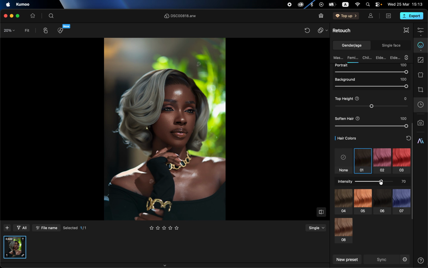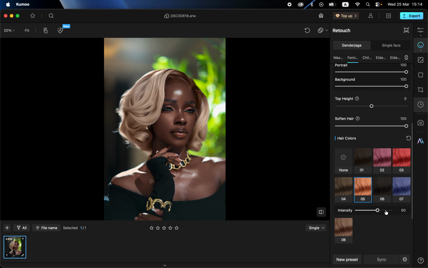You can see it is going to darken that hair. And I'm just going to choose, for example, this color and increase the intensity. So you can either reduce or increase the intensity of a given color. So I'll just choose a red color. I feel like red is also cool for this very image. It makes it slightly pop. Then let me choose this golden color and simply increase the intensity.